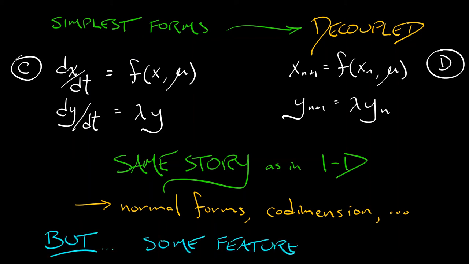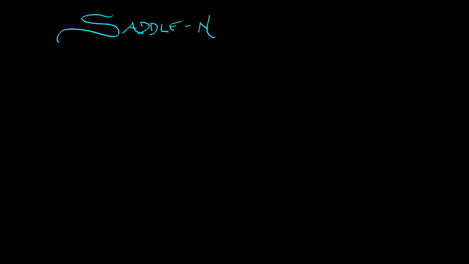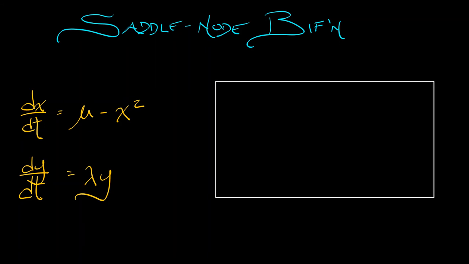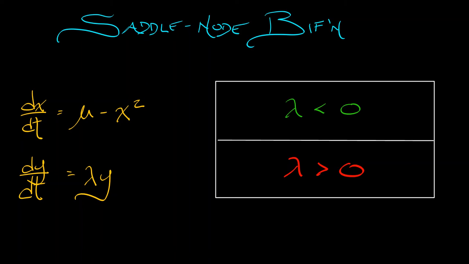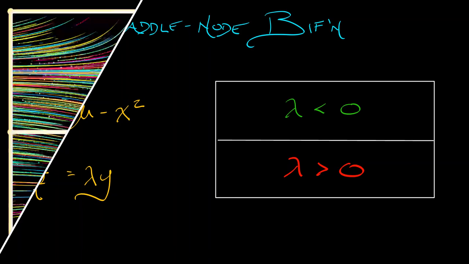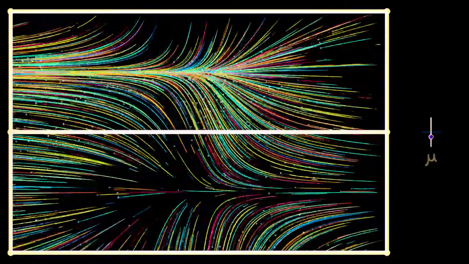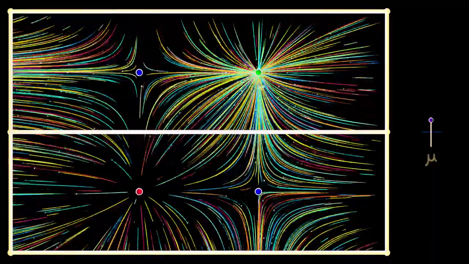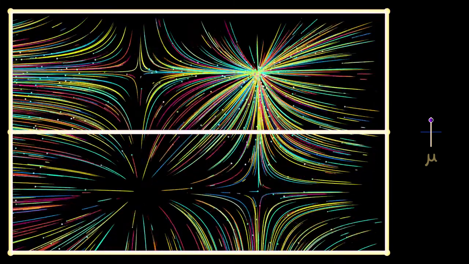What's different? Well, what's different is, of course, the way things look. Let's consider a saddle node bifurcation in continuous time. Presented in the normal form where we have a decoupled system with the bifurcation happening in x and then linear dynamics in y. Depending on whether those linear dynamics are stable, lambda negative, or unstable, lambda positive, you have very different looking systems. On one side of the bifurcation, there's no equilibria. But on the other side of the bifurcation, where there's a pair of equilibria, what you have is one being a saddle and the other being either a sink or a source, depending on the value of this lambda.